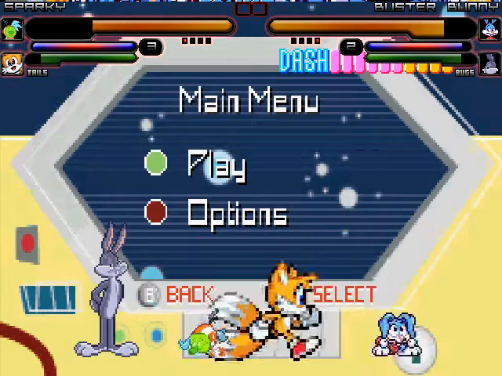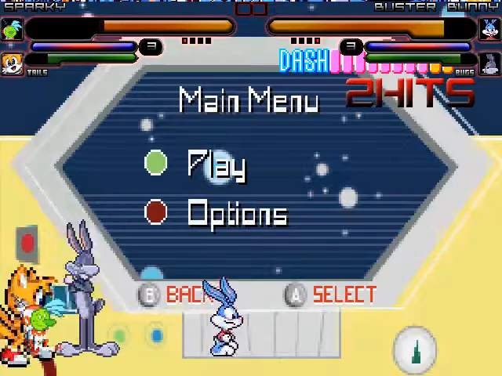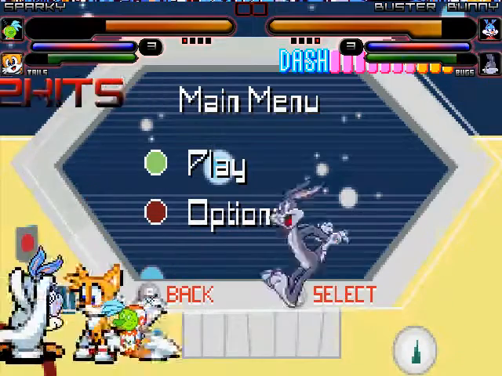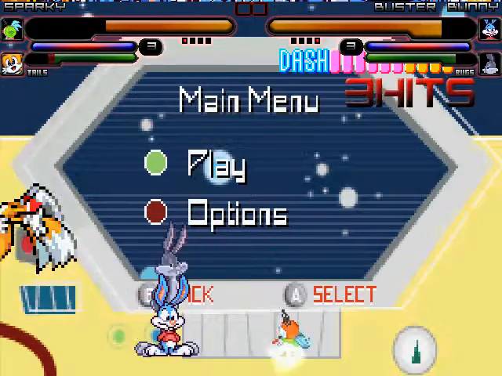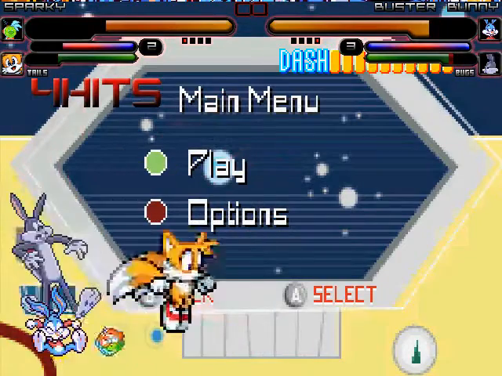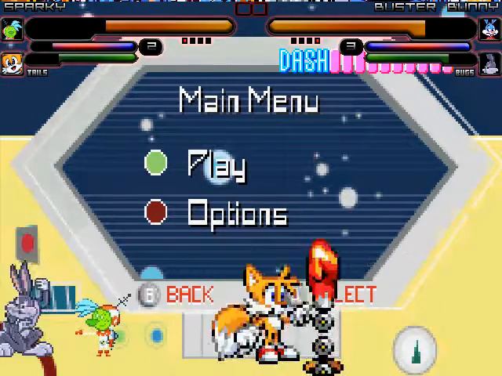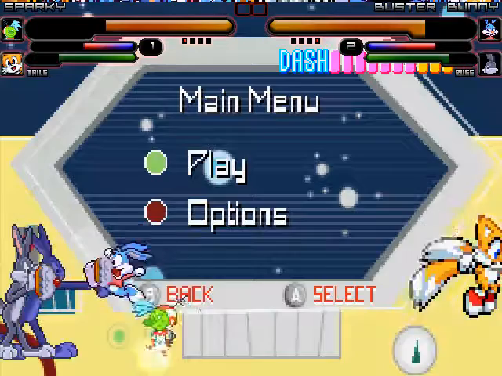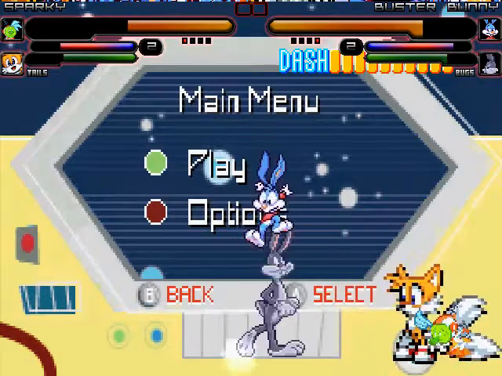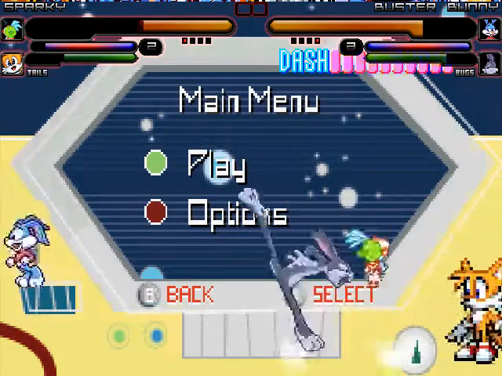And another boxing glove from Tails, and another boxing glove from Tails, but he gets interrupted. Tails is just using a punch or whatever. And Buster Bunny is just eating a carrot. And looks like Sparky does a super wall attack. Looks like Tails is about to do a kick and a boxing uppercut. Looks like Bugs Bunny does a super pie throw attack. And Bugs Bunny does a kick.